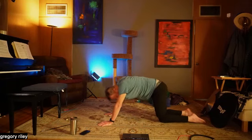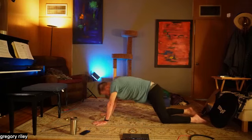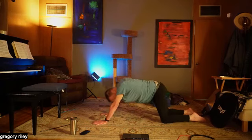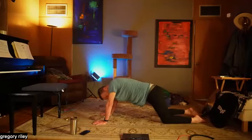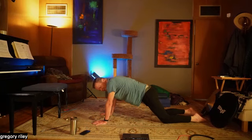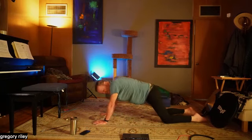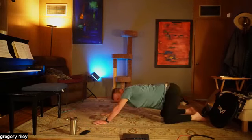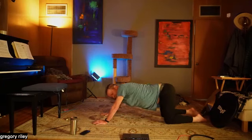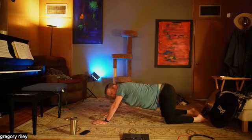Okay, now the movement that makes the world go round. We'll walk our knees back, hands forward, and we're just going to undulate our undercarriages around. We're going to circle our bottoms. We're going to circle the wagons. Now, your circles can be kind of small, and I call them puritanical circles, or you could make 1960s Golden Gate Park circles. You could make Victorian circles. You could make Wiccan circles.